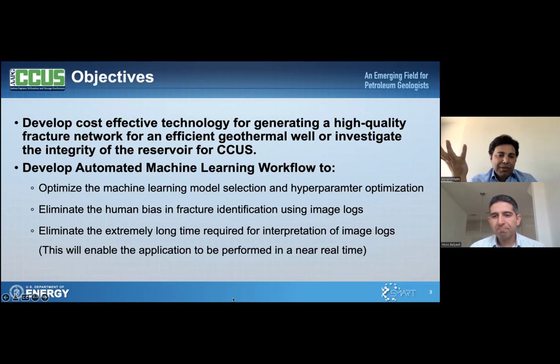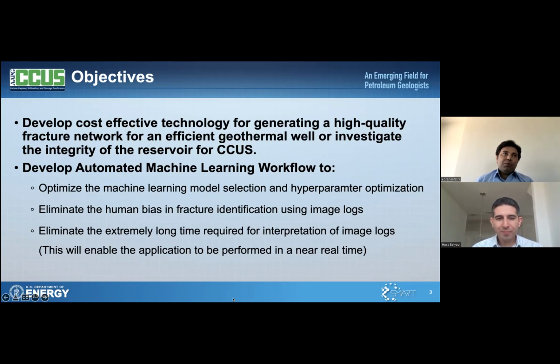We had the problem statement: having the natural fractures locally or globally using different information, and then it turns out to be very biased through the human expert. Then, trying to bring in machine learning, we had these two problems. We tried to alleviate those as well, and we wanted to reach some sort of optimum condition. So that's the whole essence of this project.